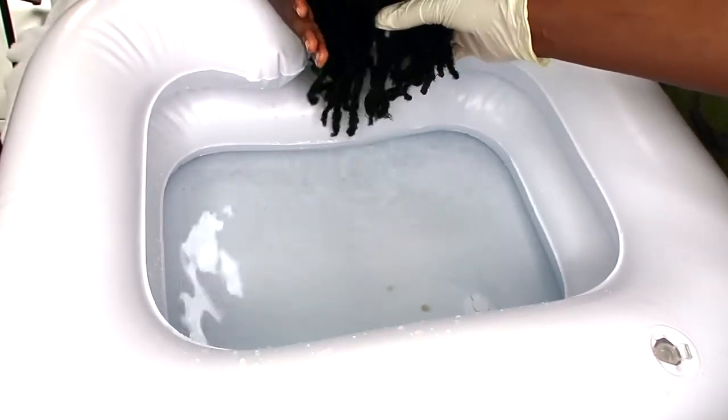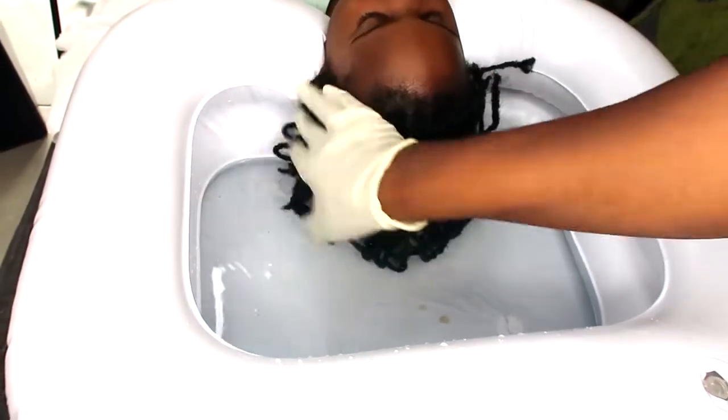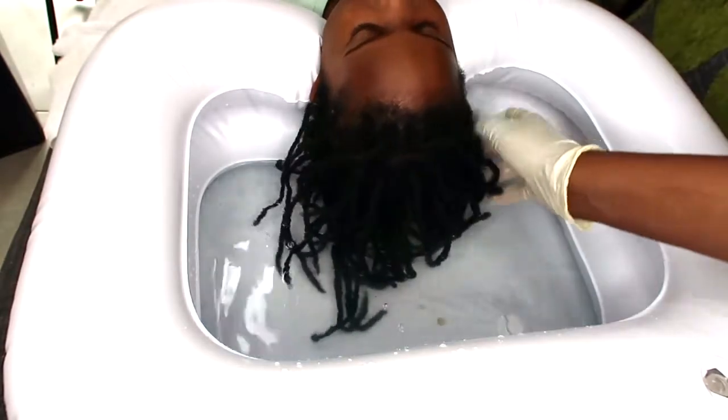Alright, so here we're trying to place her head properly into the little washing sink, and it was kind of hard to try and balance her properly and comfortably because of her neck, and it's a kid, so her head is smaller. For an adult, I'm sure it can fit better than this. Eventually we got it, and then I just had to fix her hair from the back.